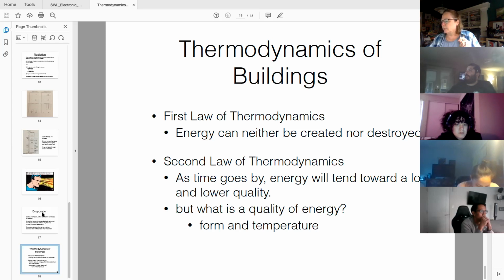Okay, so sensible heat, latent heat, and the 3 methods of heat transfer. That's the core gist of today. And on Friday, we're going to start looking at the psychrometric chart, which is looking at temperature and humidity and thermal comfort. And we're going to do a couple little heat transfer exercises. And that's it for today. That's the end of this lecture.